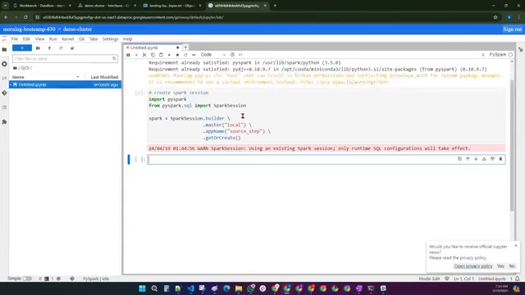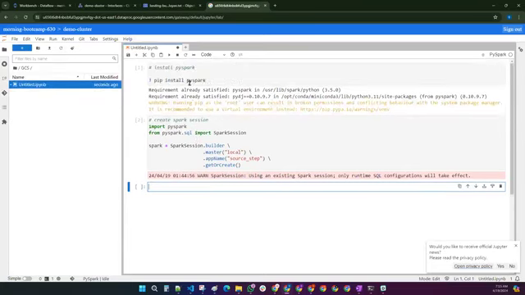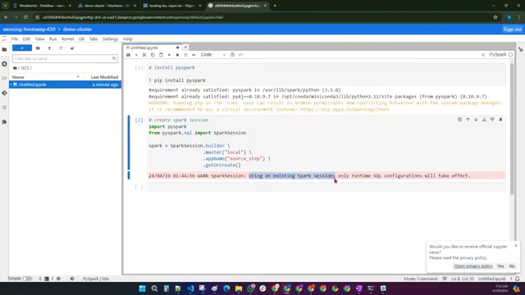Okay, so this is how the Spark session was created, but this step is also not mandatory. Both of these steps are not mandatory, guys, because they are already created on top of this notebook, since this is a PySpark notebook. The installation of PySpark and the session of PySpark are already created. We don't need to specifically create or install it. That is the reason it is showing that it is using the existing Spark session only. Okay, so that is all.